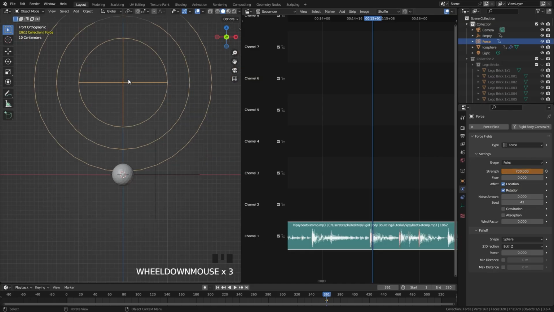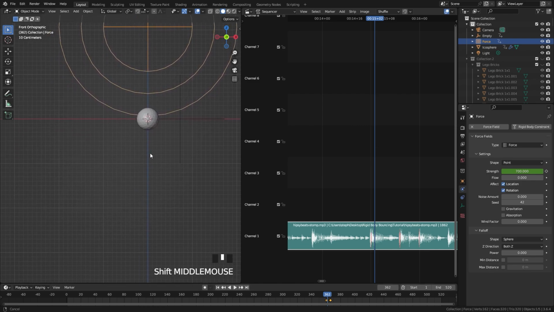So now it's going to push all those objects down, and then they're going to scatter along the floor. So add in another keyframe. I only want the 700 to last for a couple of frames, so we're going to go 1, 2, 3, 4. Add in another keyframe. One more frame later, we're going to set the strength down to 0 and then add in that last keyframe. So for 5 frames, it's going to stay at a high strength, pushing all of the objects down and making a big explosion of Legos.